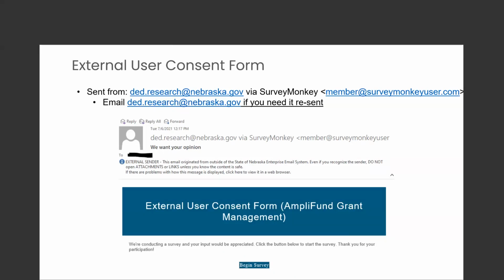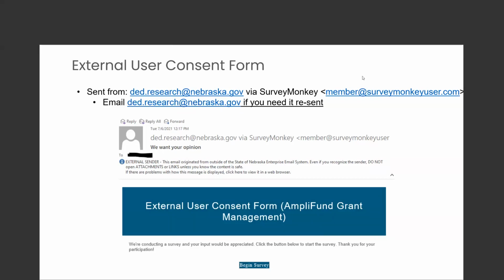Or you can just reach out to that same email address so that they resend that to you so you can get it all filled out and send it back. So that's one option in terms of getting that form filled out.